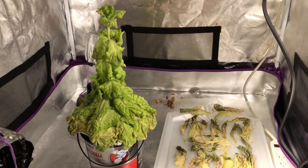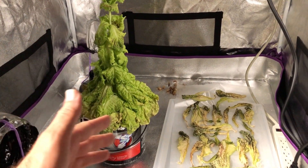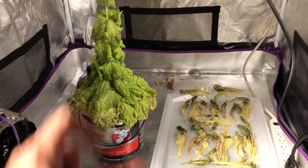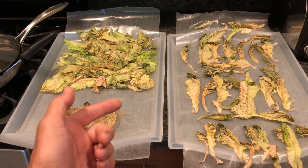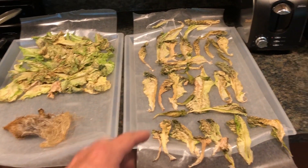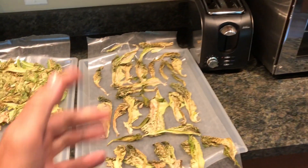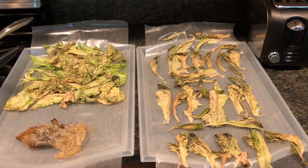So now what we're going to do is pull these off, dry them out, dehydrate them in an oven for a little while, and get to that segment. I've been drying out this plant material for about a week or two with air drying. So now I'm going to take these, keep them separated, put them in this toaster oven on the dehydrate setting for a couple hours, and then we're going to come back and weigh everything.